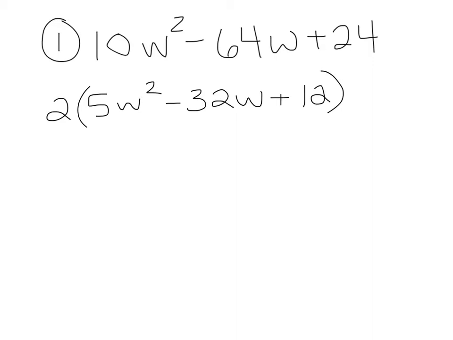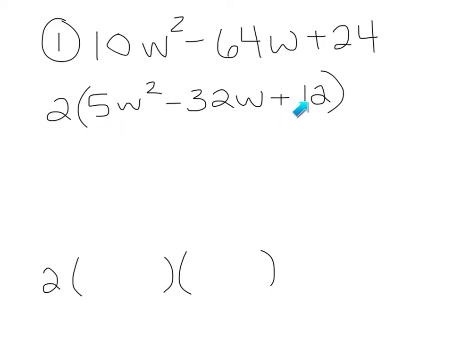Okay, and now for the rest of the problem, we're actually going to ignore the 2 on the outside. We're going to have that in our final answer, except it's going to be on the outside of both of those parentheses. So we just carry that 2 all the way down to the outside of our final answer. So our final answer is still going to have those 2 parentheses. And now we work the problem the same way we would, except, like I said, we're going to ignore this 2 for factoring out the rest of the problem.